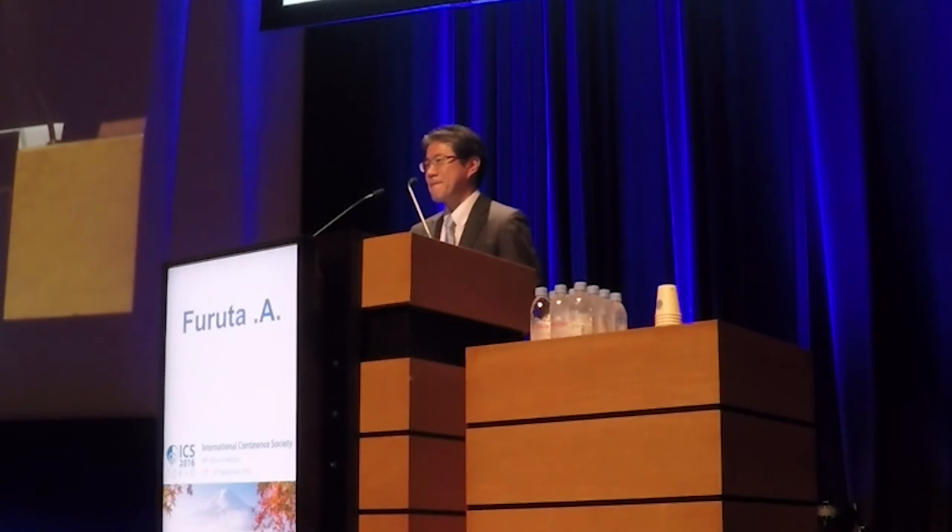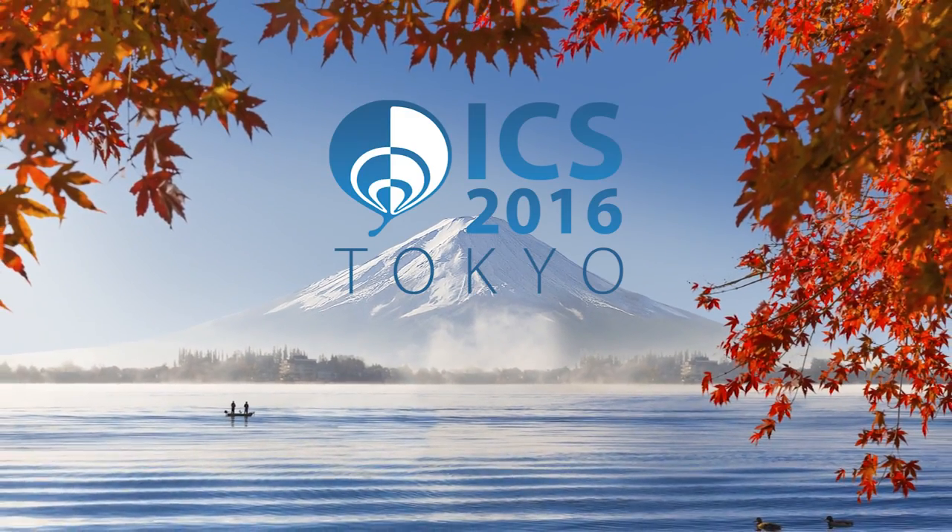One question for you: could local treatment with anti-VEGF suppress the IC symptoms — I mean intravesical therapy? Maybe, but I think these cytokines are a result, not the pathophysiological basis. So another treatment approach is needed beyond simply inhibiting cytokines or chemokines. I wonder where these cytokines are produced. We need to clarify the producing cells in the bladder — maybe in the urothelium or maybe in the smooth muscle.